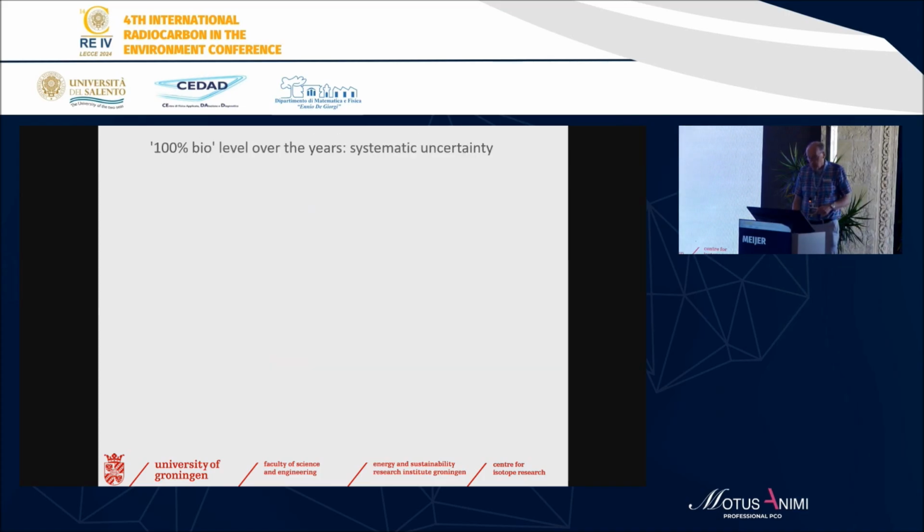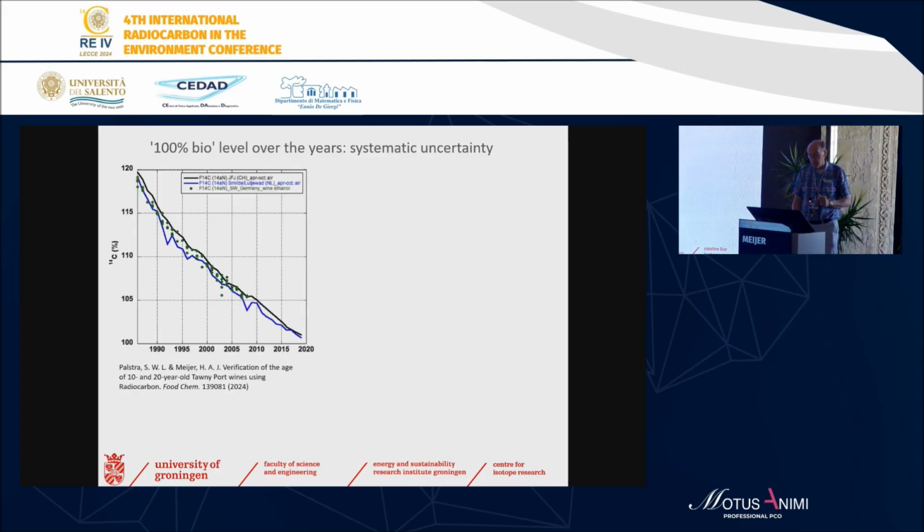Right. As we all know, the radiocarbon content in the atmosphere changes over the course of the years, so the 100% bio level also does that, and it provides a systematic uncertainty. Here is the curve based on the Jungfraujoch, the high Swiss alpine station measured by the University of Heidelberg for decades already, as the kind of highest radiocarbon value that you will find in Europe. It's the mixed high troposphere there. That's kind of the best value, the highest value, if you like.